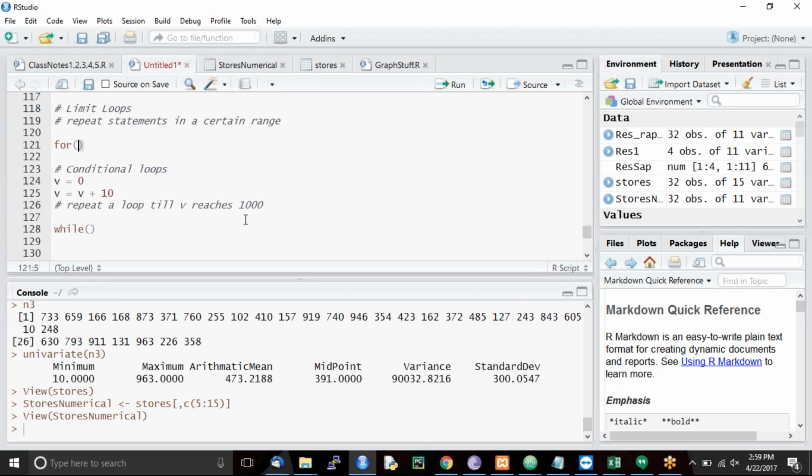This is just an example. Or let's say you divide v by 10 and repeat the loop till v is 0. For those conditions we go for a while loop. This is a general theory which exists in every language.